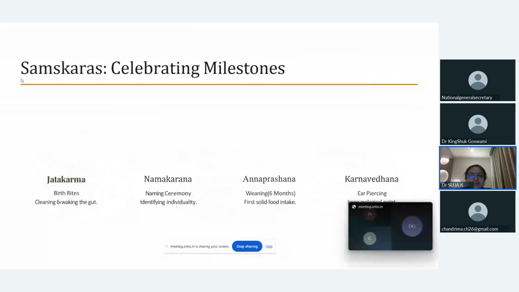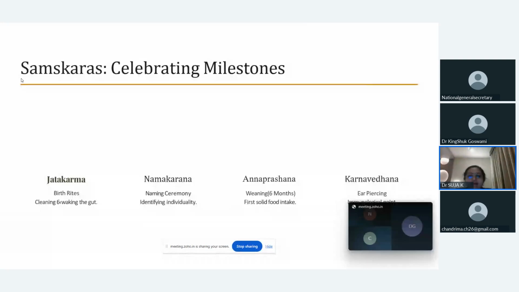So regarding the samskaras, "samskara hi gunantara adhana muchyate". Samskara brings... What are samskaras? These samskaras are the righteous rituals which are followed in the childhood period, from birth till the child dies. There are Shodasha samskaras which have been mentioned by the Acharyas. Among them, a few of them I am highlighting over here.